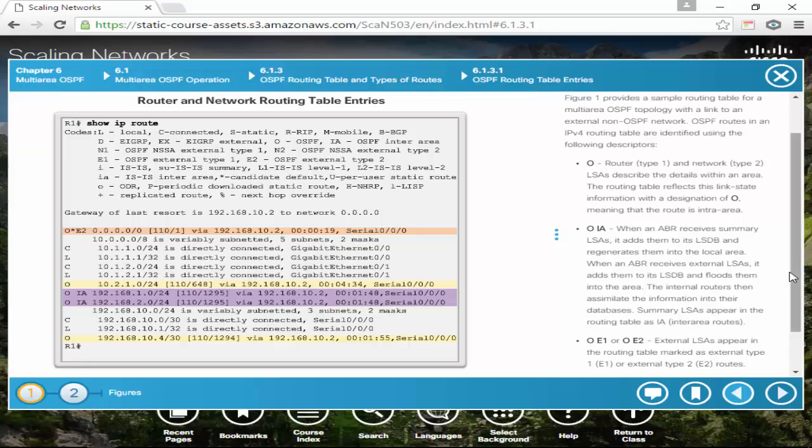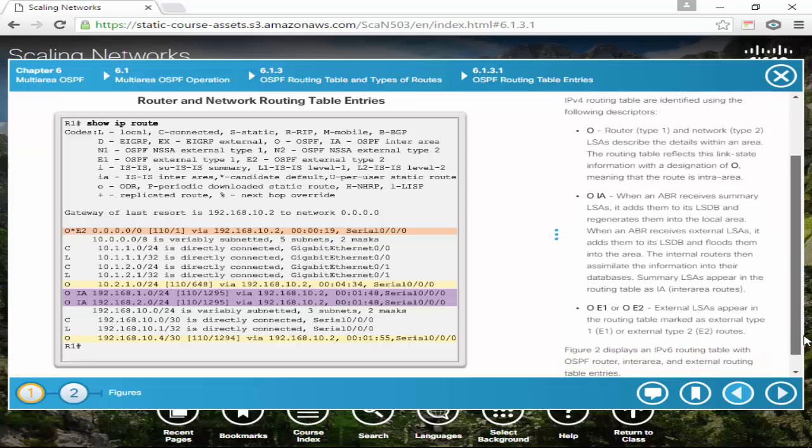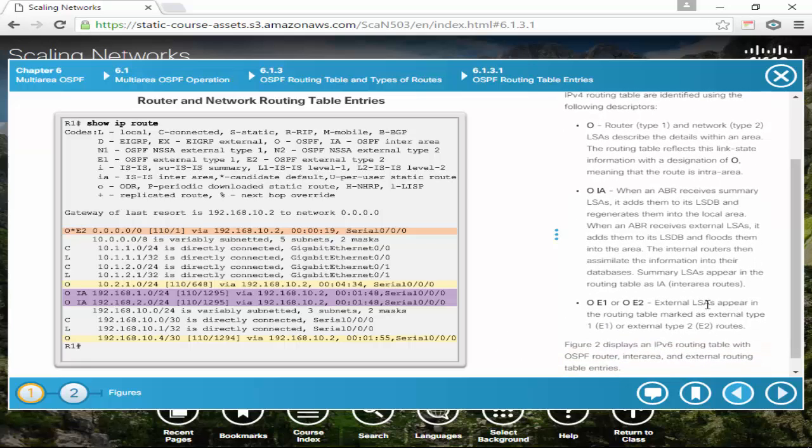The internal routers then assimilate the information into their databases. Summary LSAs appear in the routing table as IA, inter-area routes. Oh, inter-area, that makes sense now. Sorry, read that wrong. And then our external LSAs are marked in the routing table as external type E1 or E2.